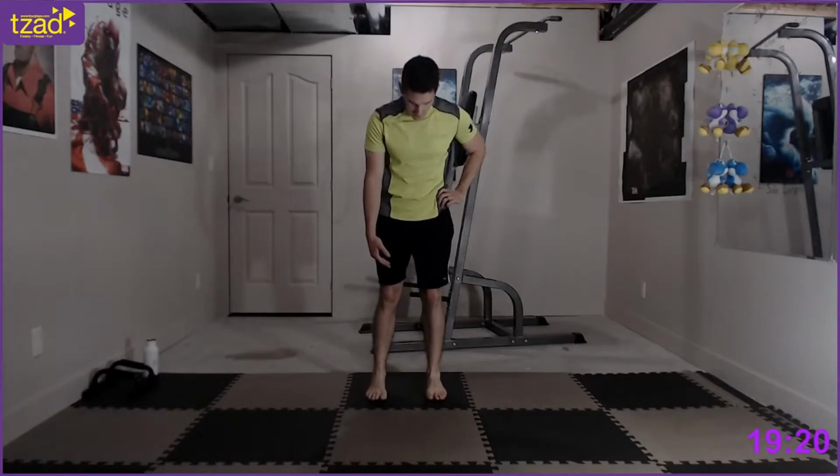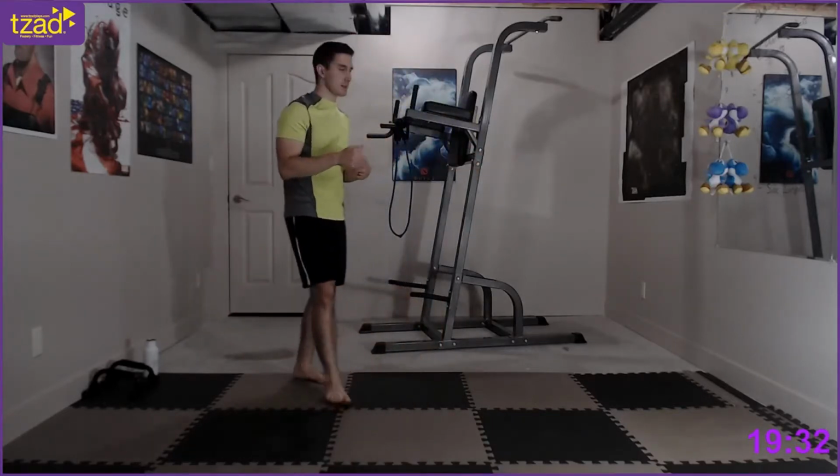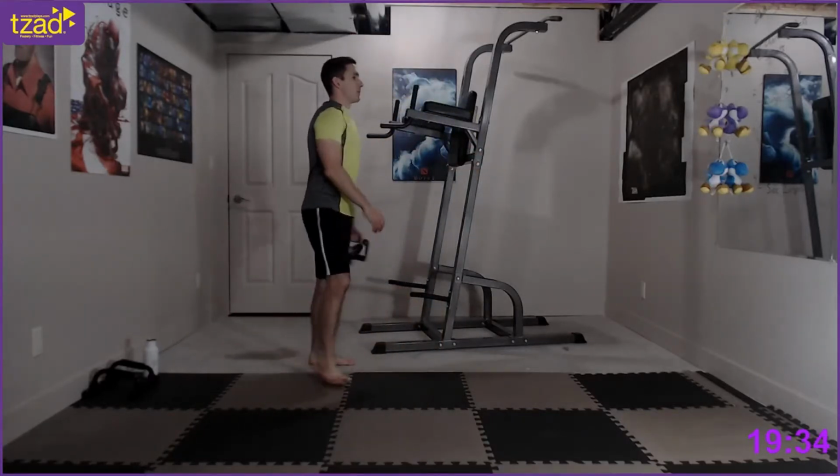I like to do my calf raises one-legged. Doing them with 2 legs, I have to do 50 before I felt the burn. Switching to 1 leg greatly increases the difficulty. If you've never done it before, I highly recommend use a wall, use a chair, use a friend, use something to keep your balance, okay? When you learn, stumbling's cool, fumbling's good, hurting yourself is bad. Don't want you to hurt yourself.